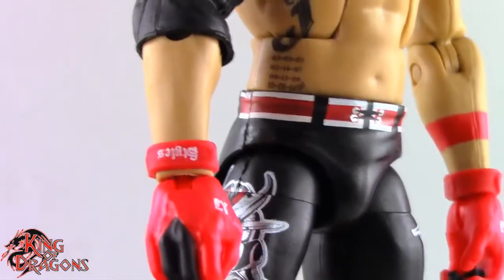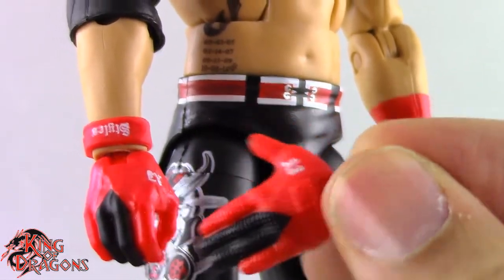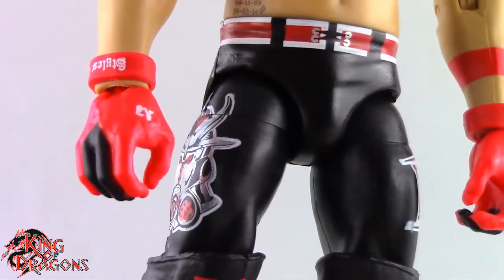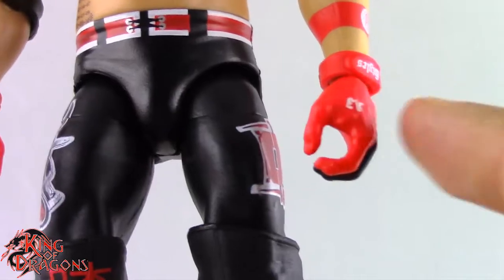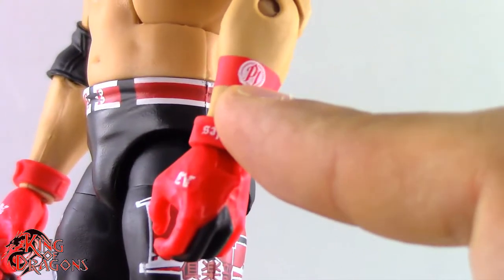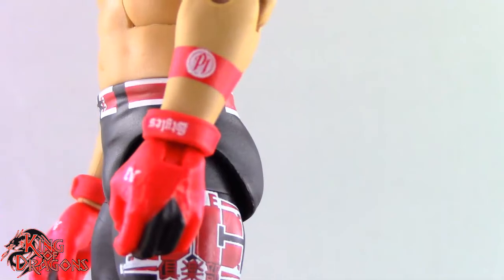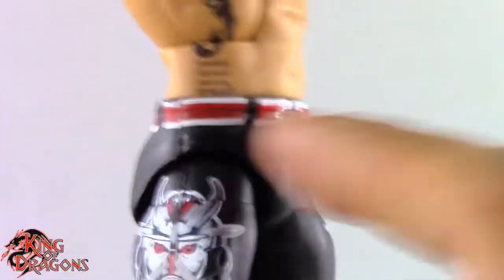I mean, we do have texturing with his flat palmed hands, as you can see right here. It looks like a glove. This just looks like painted on latex. So yeah, I really wish they would start giving AJ Styles textured hands, because it might as well go all the way with it. That's something that they really need to start looking into. We do have a wristband right there, which does have his logo, which looks really nice. I think this is one of my favorite gears for AJ Styles. I might be a little bit biased because of the red on it, but I really do like the way it looks.